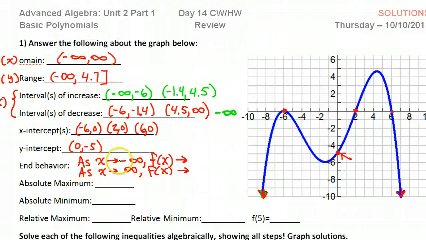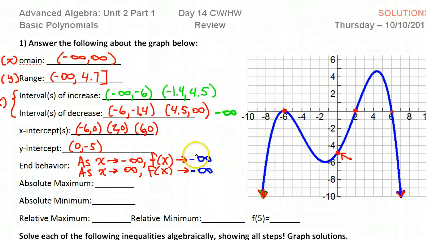Because it just means on the left side the function does something, and on the right side the function does something. Negative infinity is left, positive infinity is right. But then on the very end, we're going to say what happens on the end. So on the left side, the function falls forever. So we will say approaches negative infinity. That's the only part that changes. And on the right side, again, it falls forever. So we will again say negative infinity. So just these two, the blue part is the only part that changes.